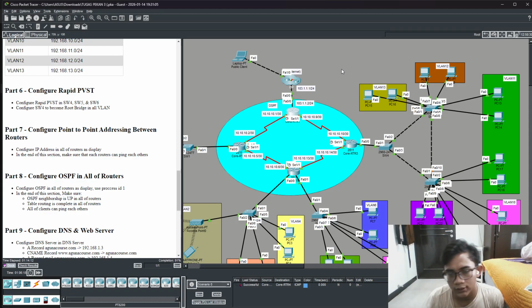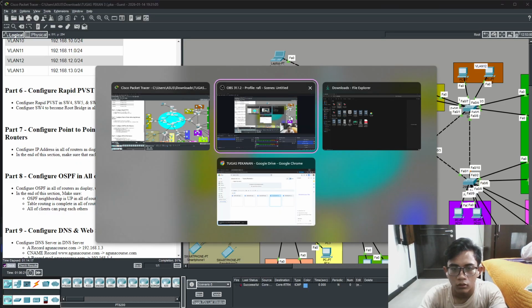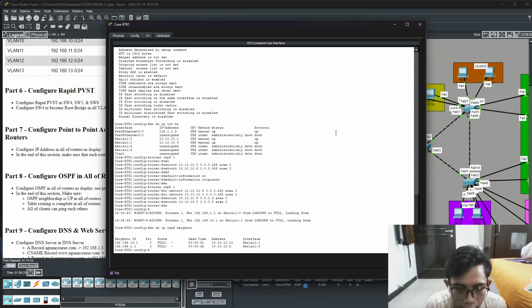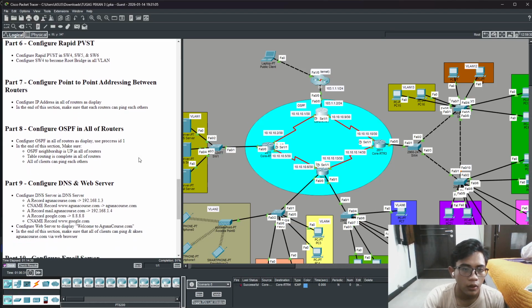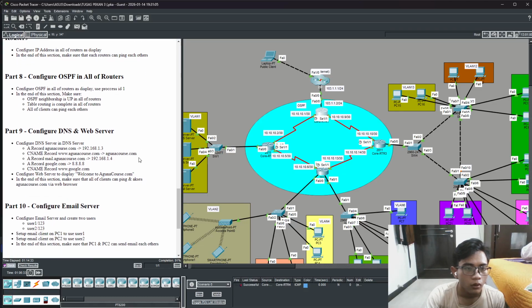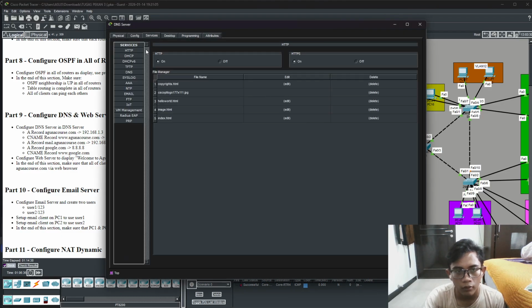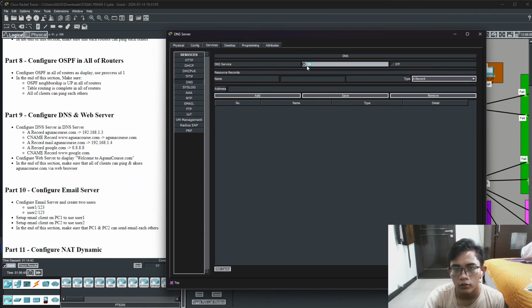Okay, next is what? Oh yeah, right. Okay, after OSPF, DNS and web server now. Okay, DNS server. I will make service and DNS. Okay, on first. Record from agunacourse.com.